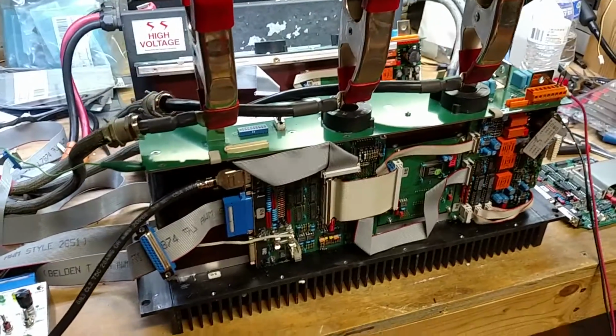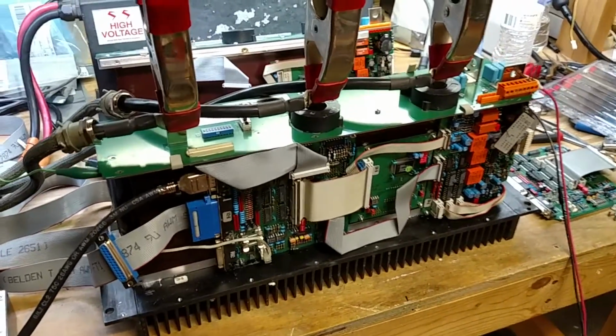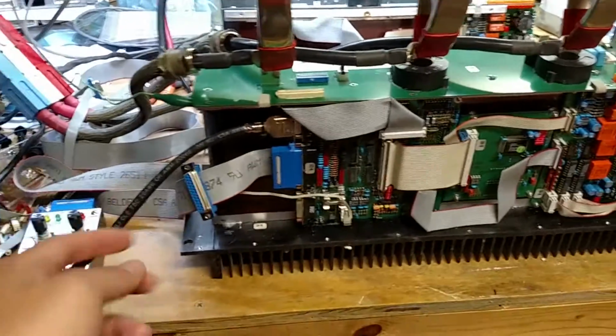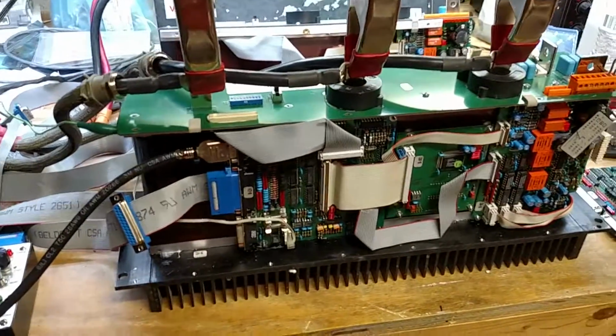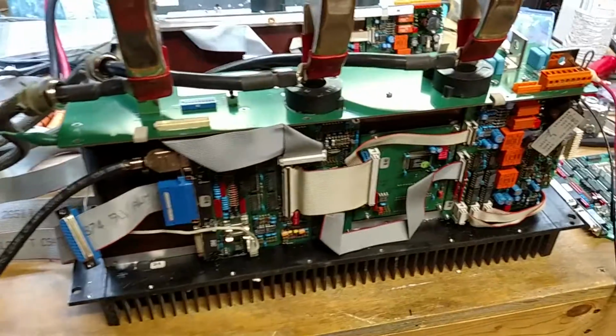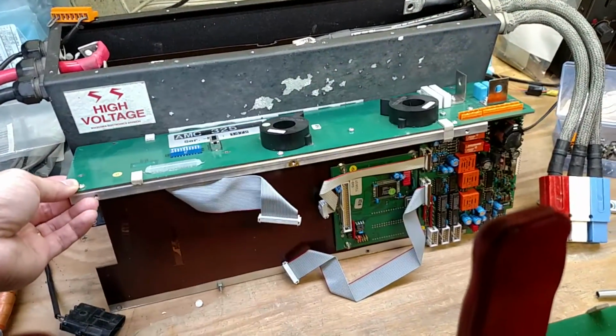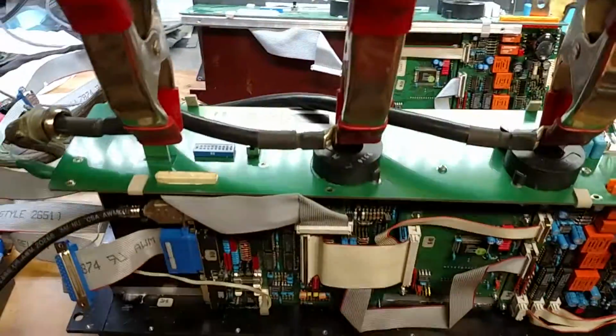This is an update on the AMC325 that's currently in for repairs. In the last video we were running with the cheater plug on there and found out that the power stage is all good. Just to double check that, I took my known good board set here, slapped that on there, and it worked perfectly fine.